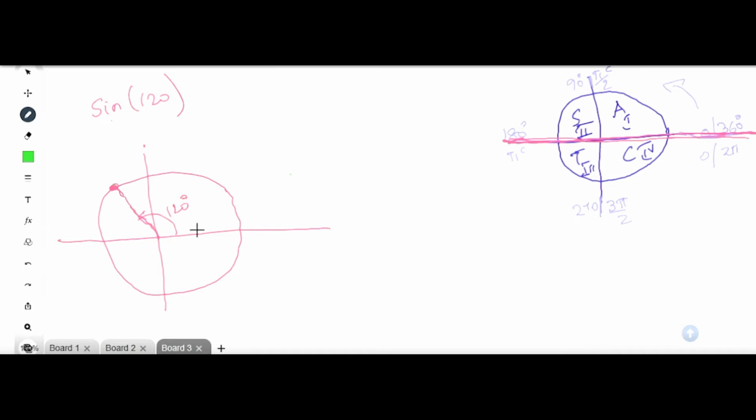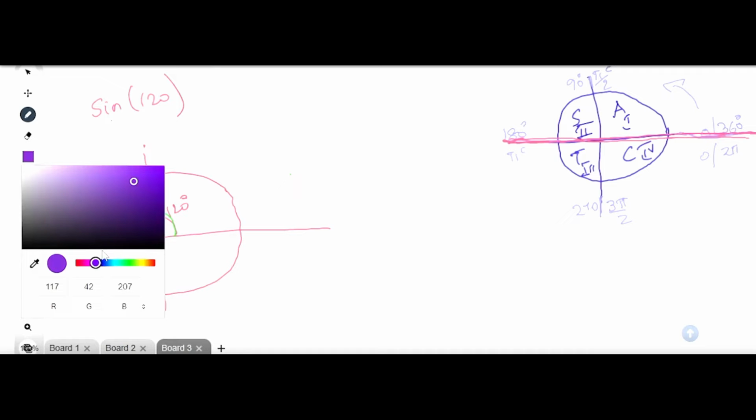So if you want to reach 120, what are the different ways in which you can come to 120 degrees, this point? You can either travel from here till here, right? Or you can travel from 90 to 30, right? And there's one more way to travel. How to travel? The other way?